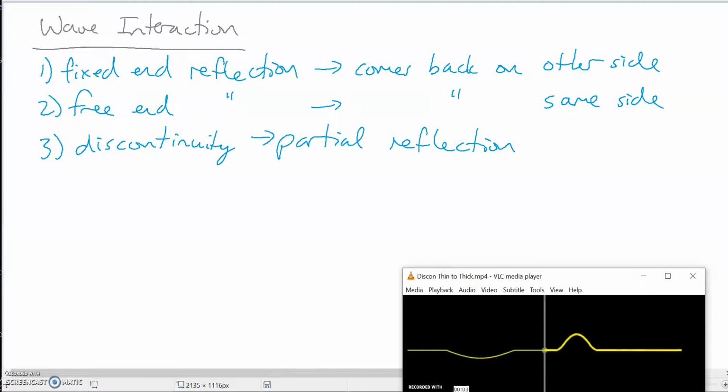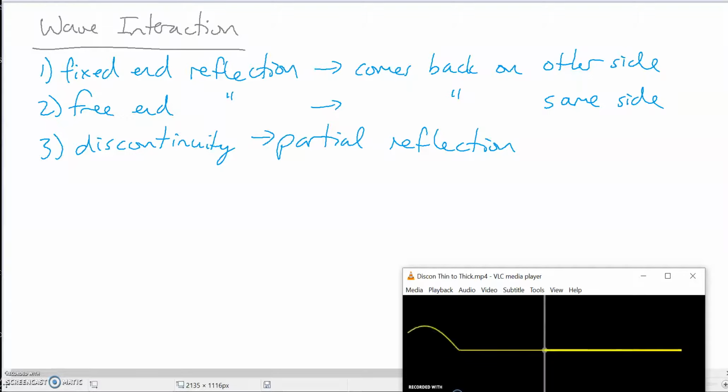Except since the medium is heavier, the wave got smaller and part of it goes back. Since it's hitting something heavier, it acts more like a fixed end, and the part that gets reflected is on the opposite side. And the part that keeps on going is in a heavier material, so it slows down the wave; it goes slower. So this is more realistic.